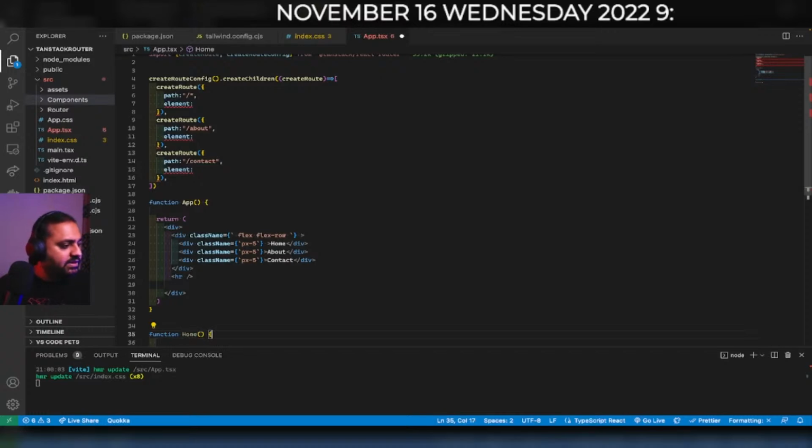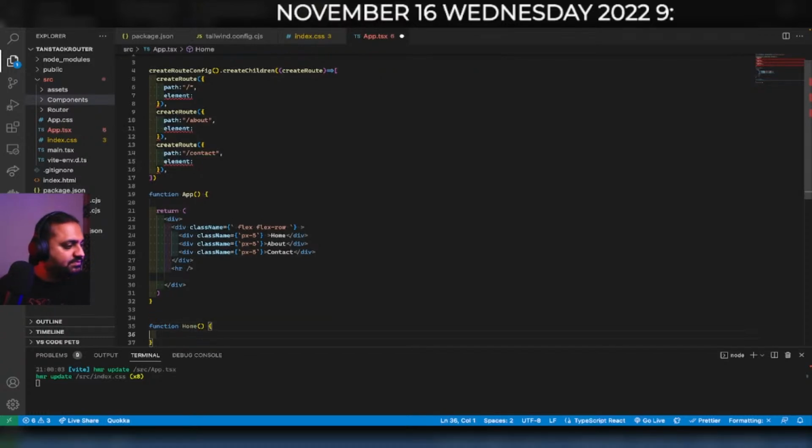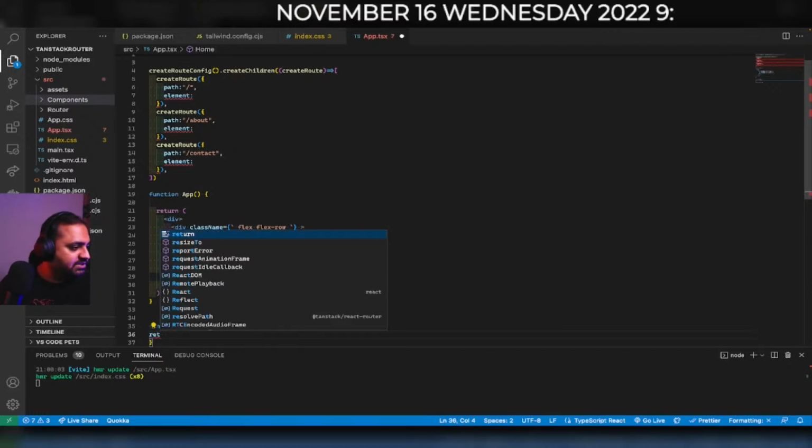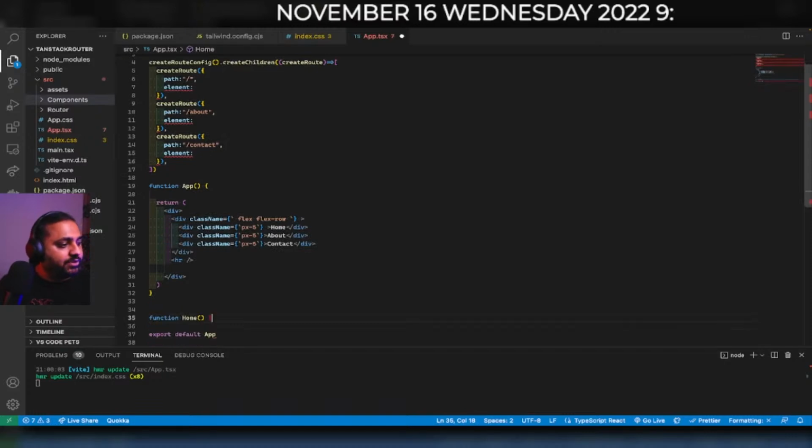Okay, and since it's a React component, it is supposed to return some JSX. That's what we're going to do. So let's just return some JSX, and let's just write proper functions. Let's write an arrow function, const Home equal to... I don't want any props right now, so I'm not going to get any props. It's just going to return some JSX, which is what I'm going to put here.